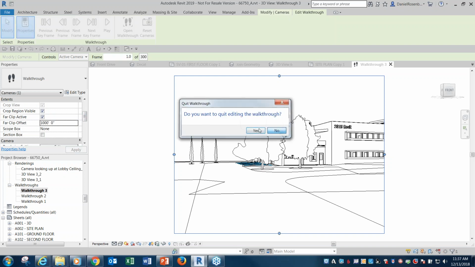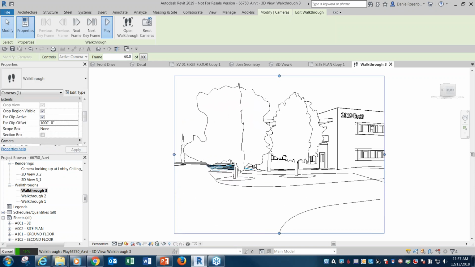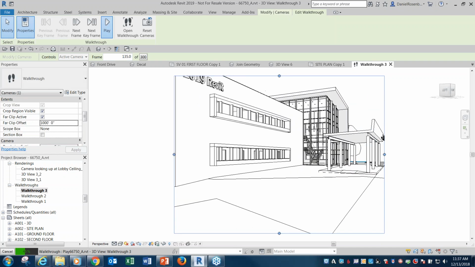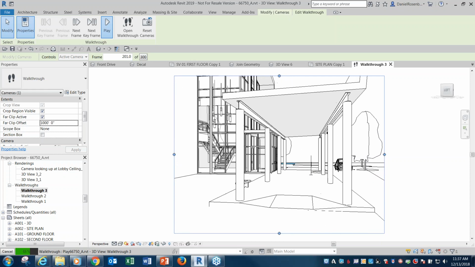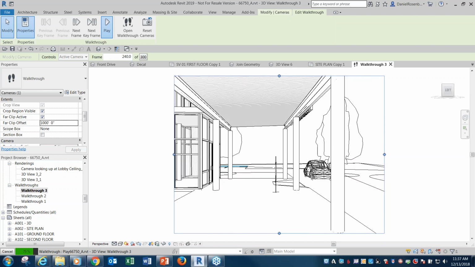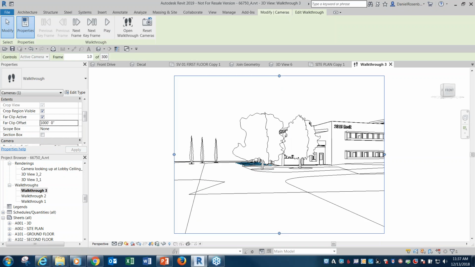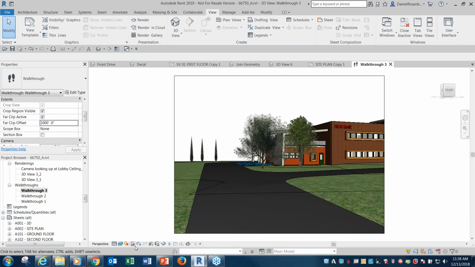All right. So let's just play it real quick. I'm just in a hidden line view just to make sure that the speed and everything looks pretty good. And I'm pretty happy with that. So what I would probably do is do this on a shaded or realistic view, maybe do fine level of detail, shaded or realistic, and possibly add in a sky like we had talked about before.